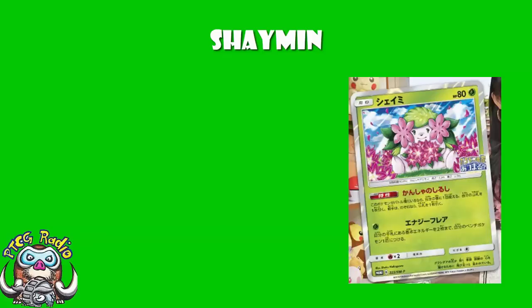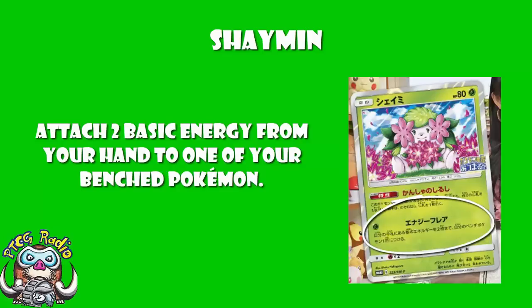1 Grass Energy, attach 2 basic energy cards from your hand to one of your bench Pokemon. So it is not to 2 individuals, it is 2 energy to 1 Pokemon. Now, you're only actually getting a net gain of a single energy here.